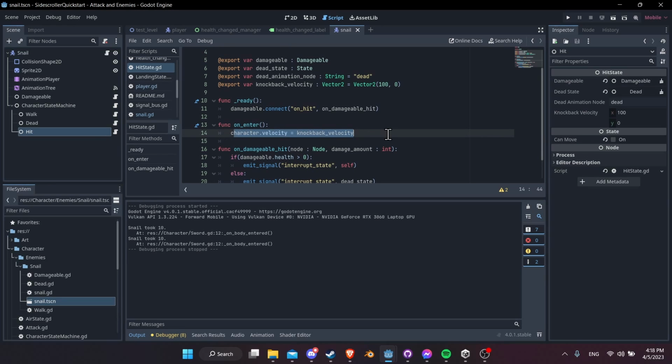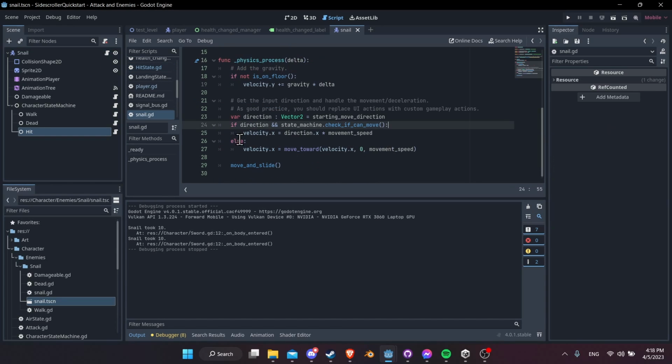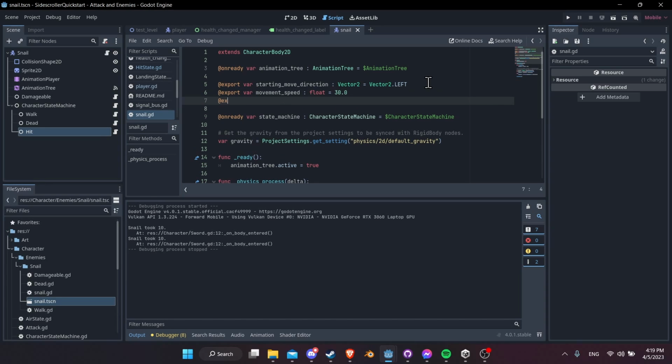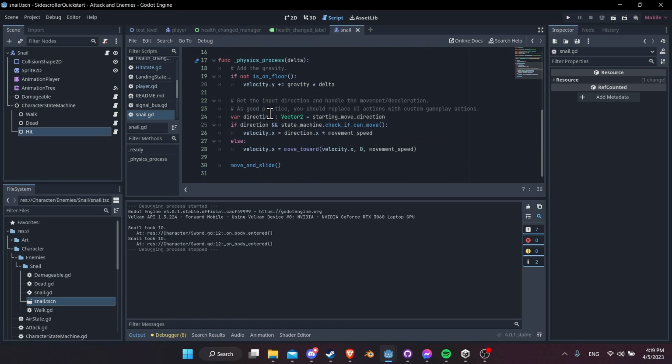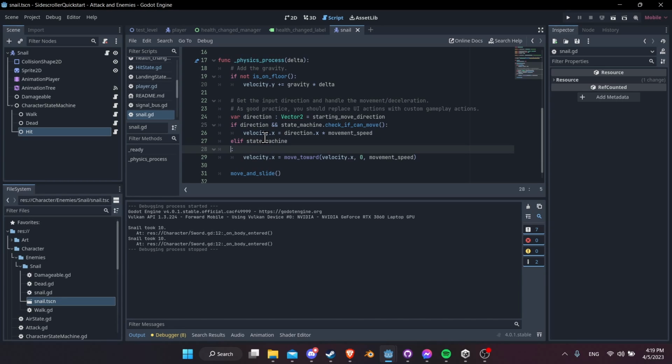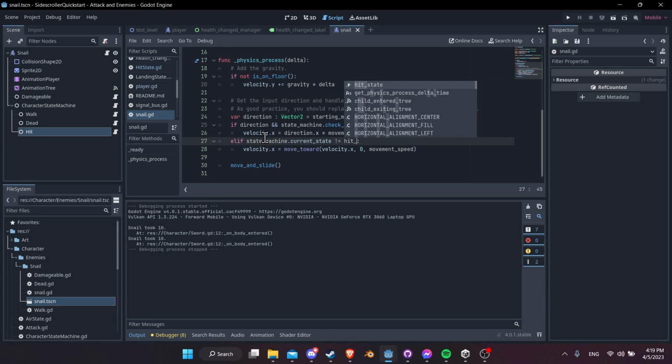Now, this is going to conflict with the snail's logic for right now. So what we could do is make sure that the state machine is not in the hit state. In our snail script, we could do that pretty easily by doing something like @export var hit_state of type State. Then we'll check with an else if the state_machine.current_state does not equal the hit_state.